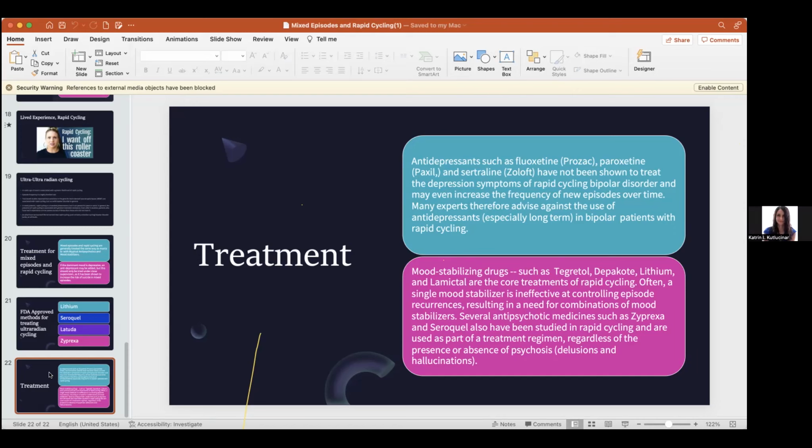Anything else? Any more questions? How does the MTHFR gene play a role in bipolar and rapid cycling? Unfortunately, I do not know. I've heard a bit about it, just like I've heard a bit about the BDNF gene. I know that the MTHFR gene is important in bipolar disorder, but again, I'm not a medical doctor or a geneticist. So unfortunately, I don't know a lot about it.